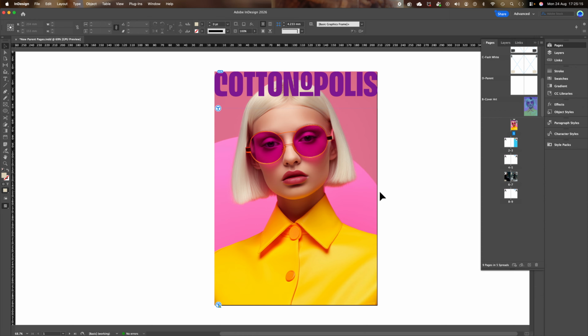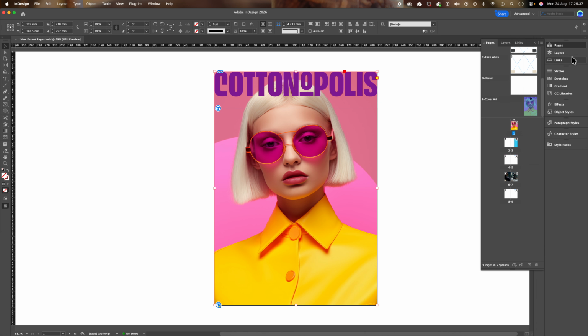Now, because these are parent items on page 1, they're kind of locked in place, but we know how to get around that now. So if you hold Shift and either Control or Command, depending on whether you're using a PC or a Mac, I can just click on this image. Now you'll notice that when I click on that image and it's become live, it isn't sitting on top of the masthead.